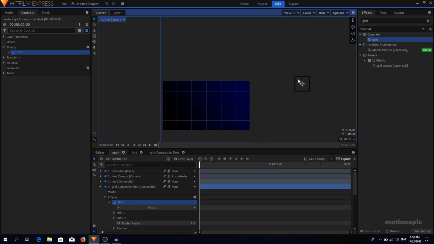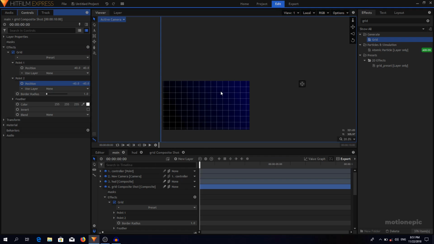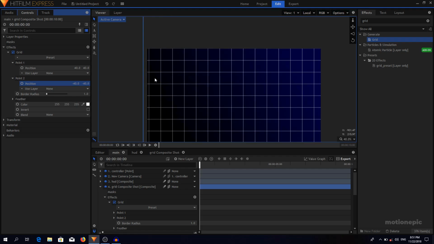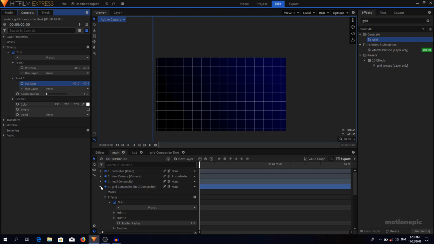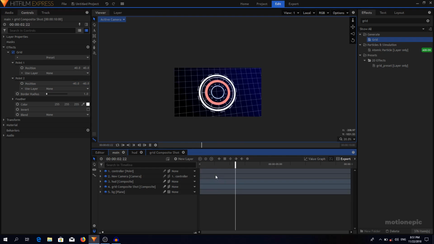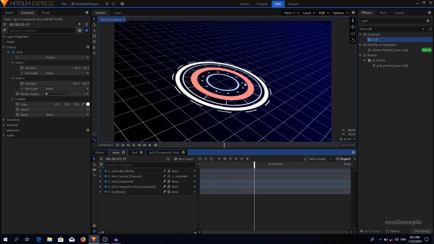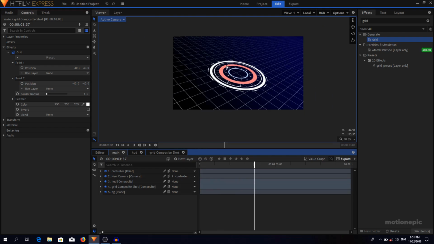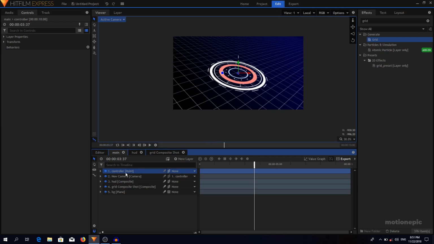So again, with this controller I can change the size of these grids. I'm trying to get that look back. Okay, so we have something like that. Just don't worry about this grid not being perfect. We don't want it to be perfect, so let's just use that. So you see we have this nice kind of animation. The grid is having this transition, getting flatly laid out on this floor. So that is what I am looking for. Once you are done with that, then we can just move this. Let's move this HUD to the top.